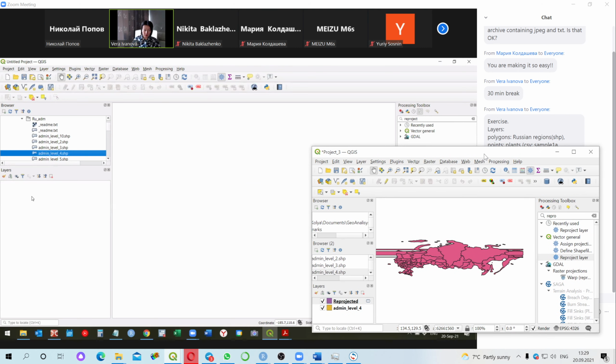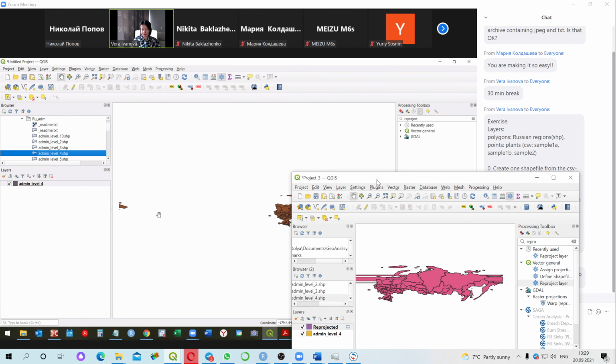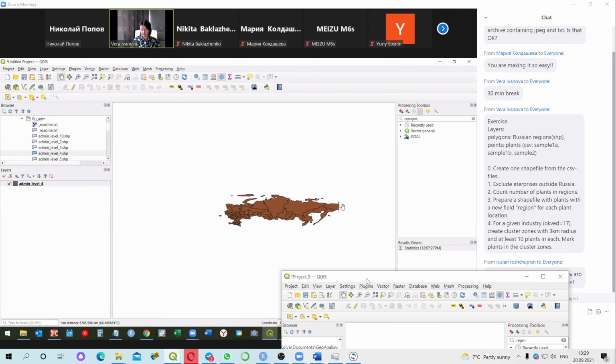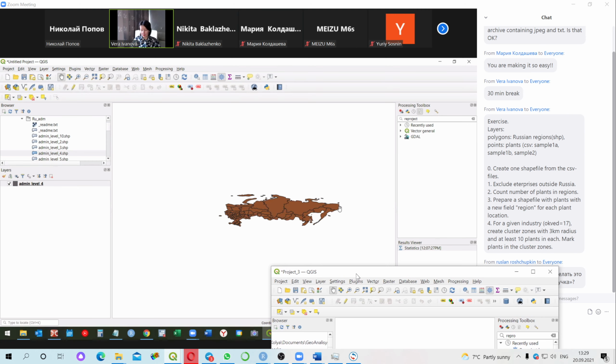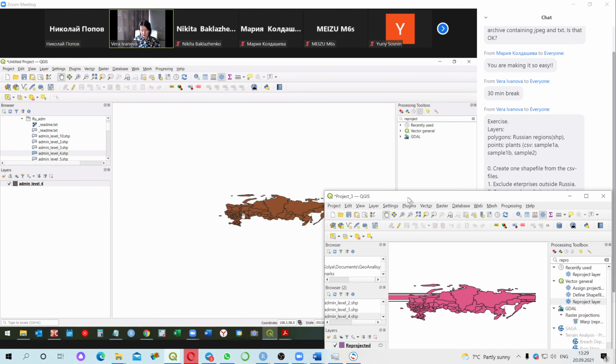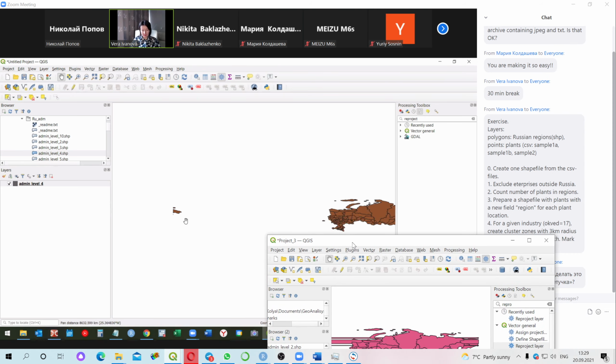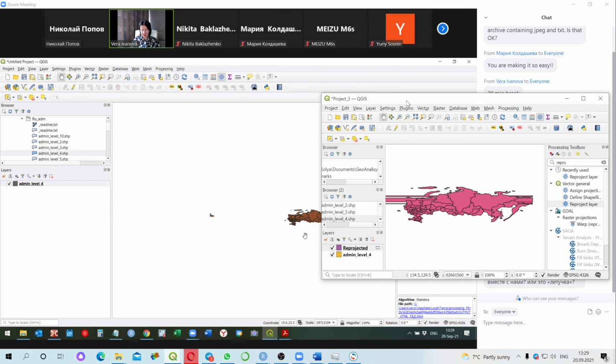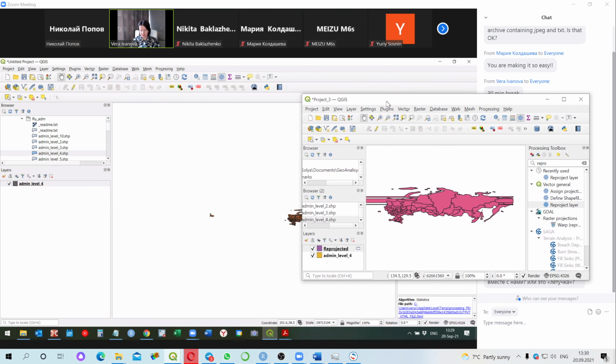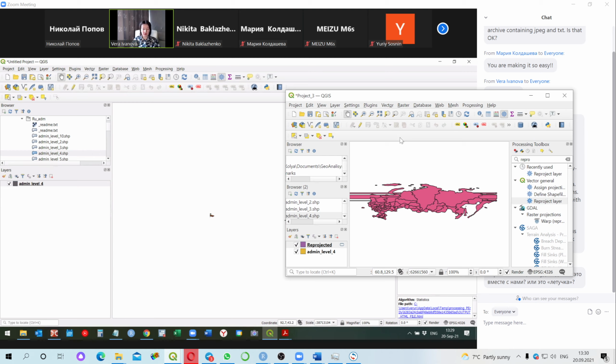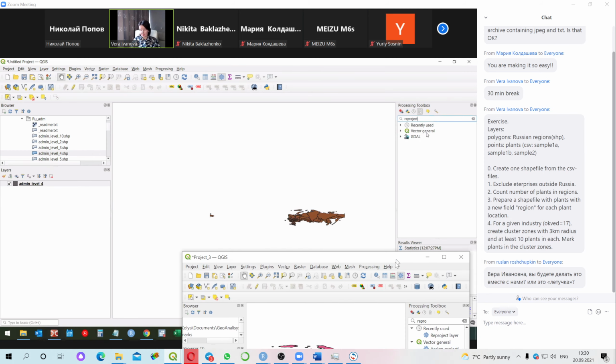So I drag and drop this layer, Russian regions. We have this part from one of the Russian regions here, and this map is not the best view for Russia, so we need to reproject this. Reproject.